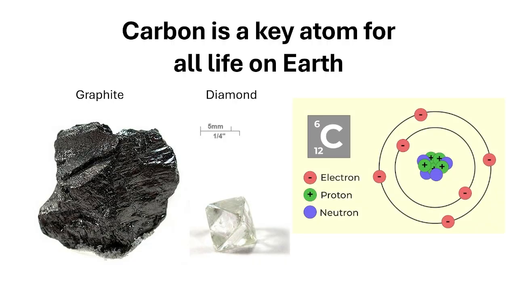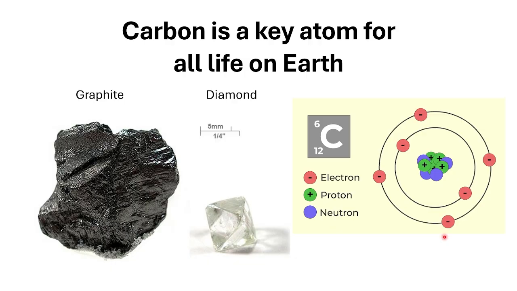I wanted to talk a little bit about the basic atomic structure of carbon. Carbon takes the sixth position on the periodic table because it has 6 protons. There are also 6 neutrons, which means it has a molecular weight of 12. And then, of course, there are 6 electrons. The inner electron shell can only hold 2 electrons, so that's where the first 2 electrons are located. The outer one can hold up to 8 electrons, but because carbon has 6 protons in its most elemental form, it's going to have just 4 electrons in its outer shell.